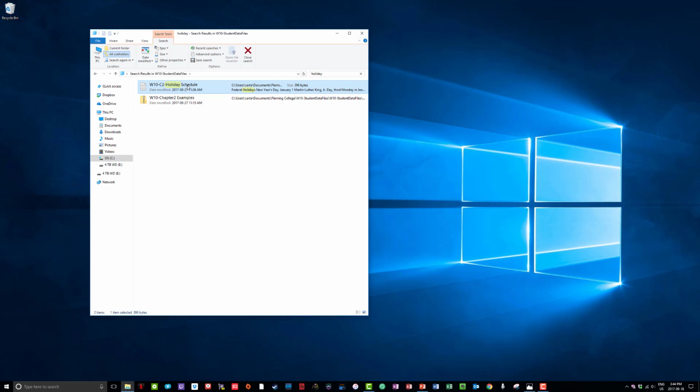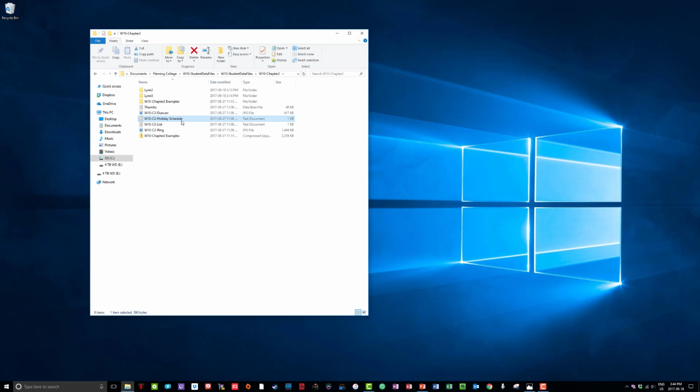When you select one of these files, you'll notice that there is a handy button here called Open File Location. And if you click on this, it's going to open up and have highlighted the actual file that you did the search for. This makes it much easier to find your files and avoid you trying to remember, gee, it was 5 levels down a path, how do I get there? You can just go directly there.